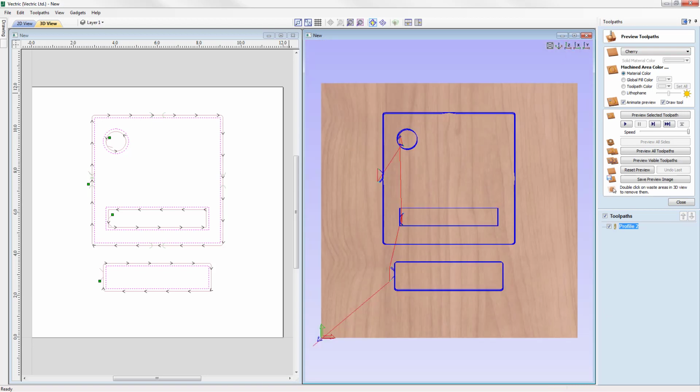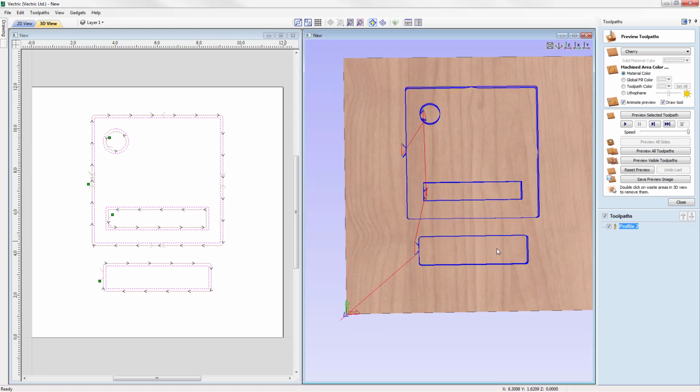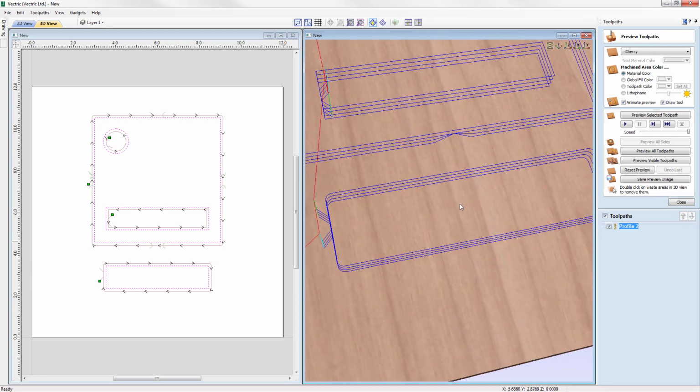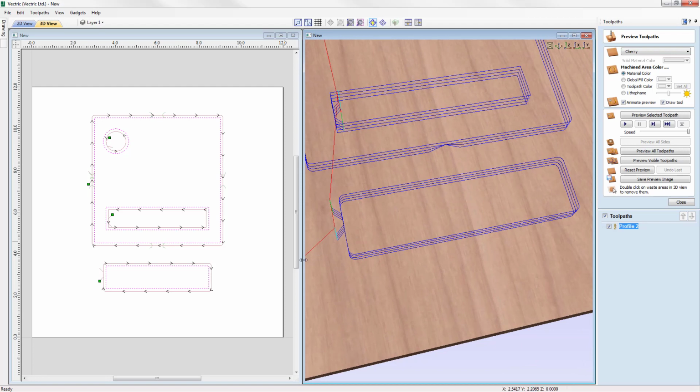So just put that back in Z, and then we can see all of the lead ins and the lead outs for each one of those vectors. So if we zoom in, we'll take a look at the rectangle like we have been throughout this tutorial. The tool is going to travel over and then it will plunge down to create the first movement in the material outside of the actual final cutout, in which case it's going to lead in along the angle of 45 degrees, and it will run the first pass depth, and as it reaches the end point it's going to overcut by 1/4 of an inch, and then it's going to lead out and it will retract, and it will come back over and plunge down into the second pass depth for the second lead, and so on.